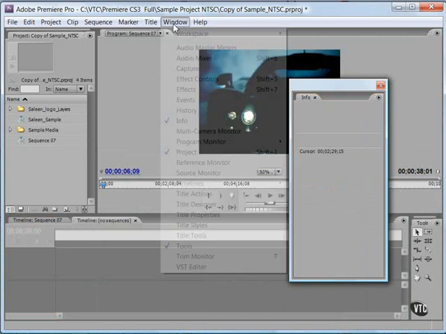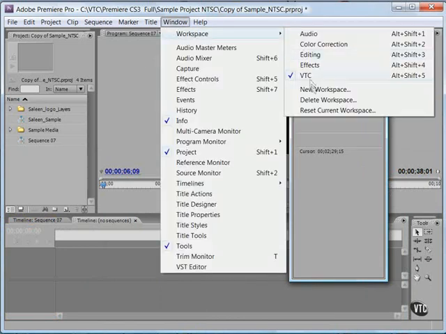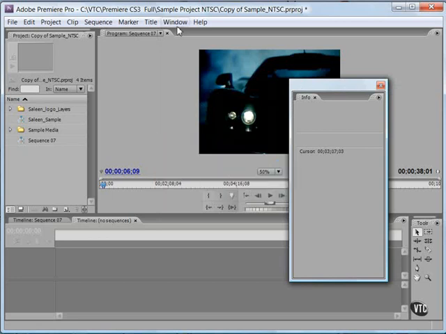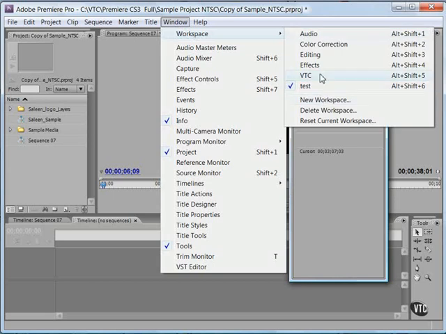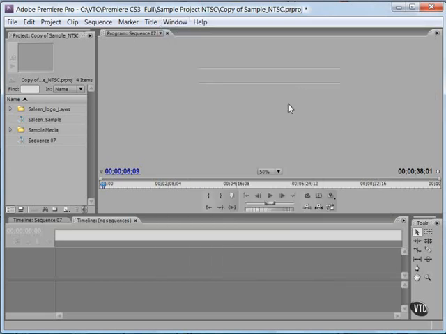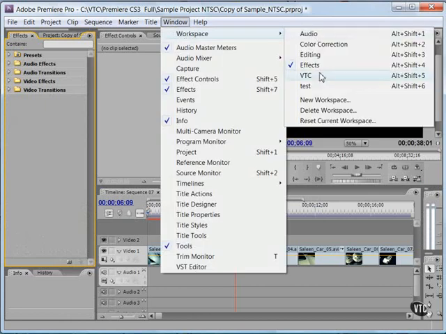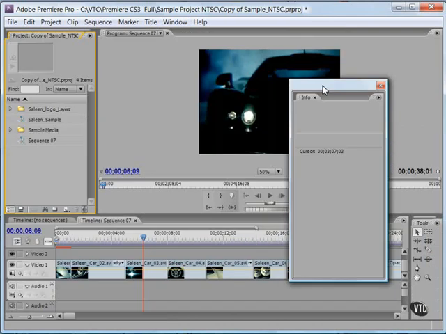And let's go ahead and save that workspace by selecting Window, Workspace, New Workspace. Let's provide a name for this workspace. Let's call it Test. Click OK. And now let's move into my Effects workspace, which is one of the pre-built workspaces. And now let's go back to the Test. There it is right there, the one that I just saved, Test. Should give me my Info floating window there. Yes, and everything else arranged the way that I had it there.